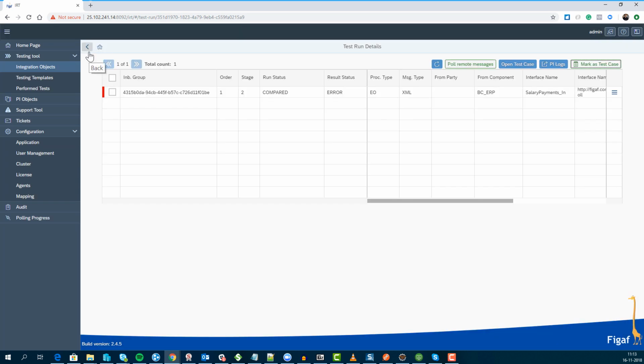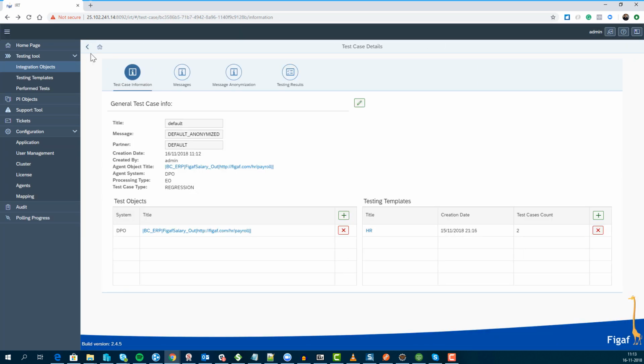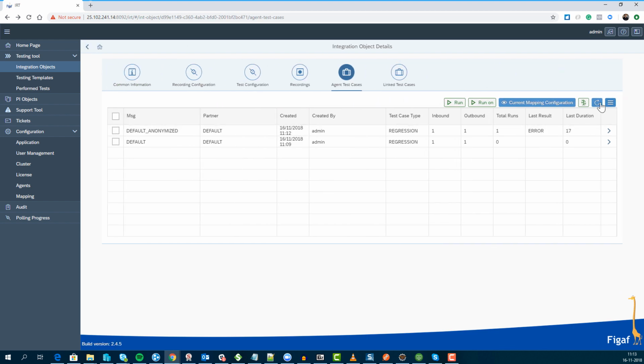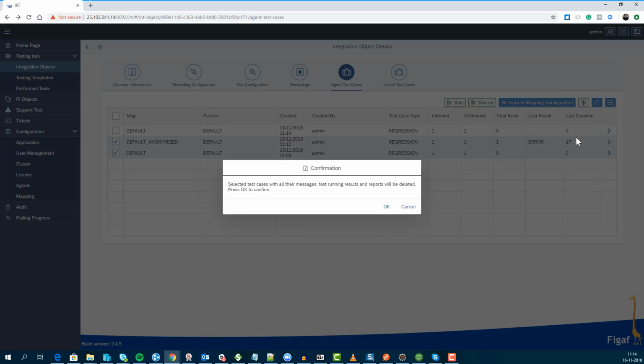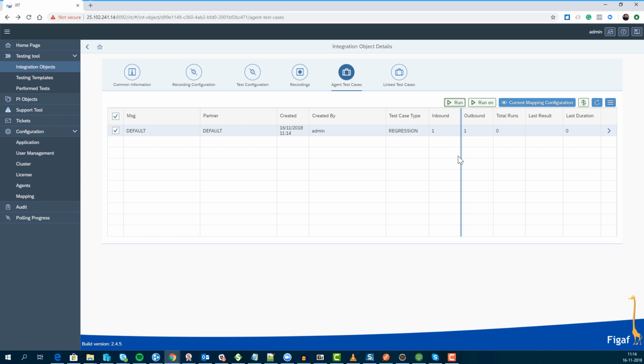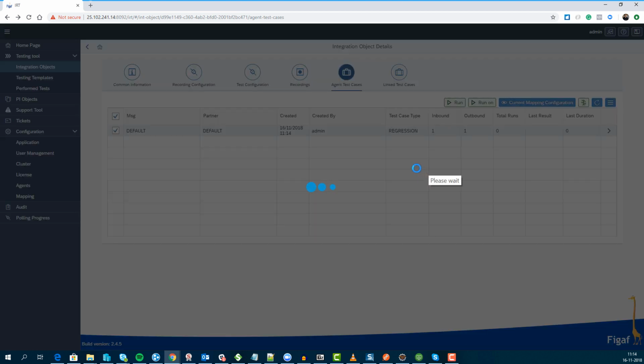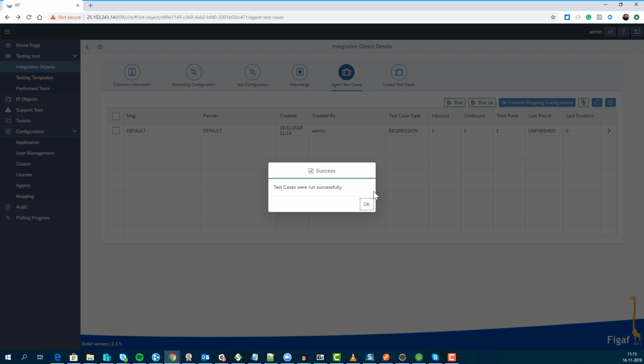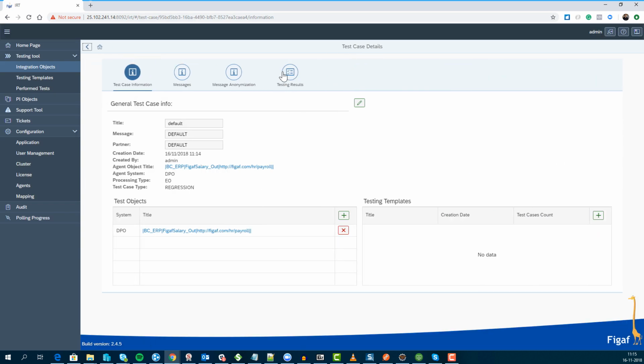So now we have created a new test case. We can see we have a new test case, and we will then delete these 2 because they are no longer relevant, and we don't want our confidential data in our system. So we'll just delete these 2. We got our new one that we can then run, and then we can assign this to whatever data that we have.